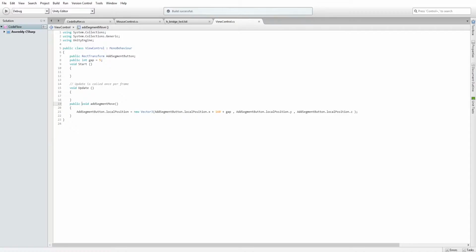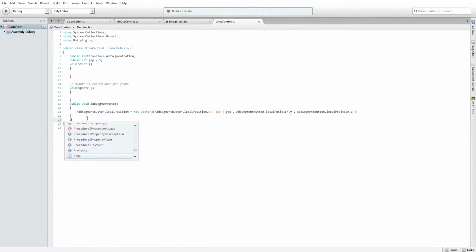so we're going to go back into view control, and then what we're going to do is have public void add. So I probably need to rename that to segment button move. So I'm going to call this add new segment.